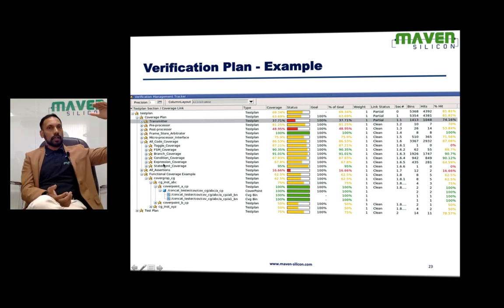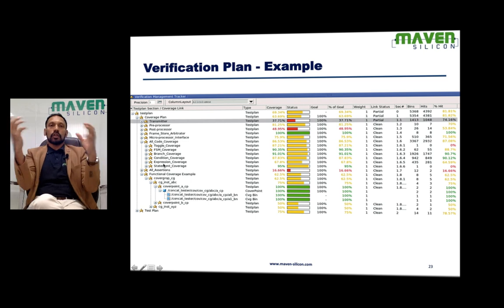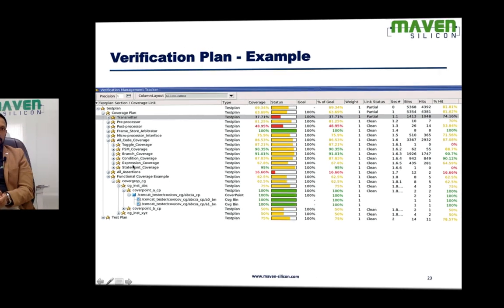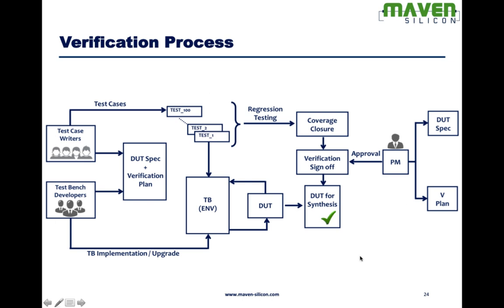Okay, this is for a particular system on chip. Within the system on chip, I have 10 different IPs, and for each IP, I have 10 different subcomponents, and for each subcomponent, these are all the features I'm targeting. So you can make it purely hierarchical, and then you can do the mapping, and during simulation, you can track how the coverage closure is going to happen. So the entire simulation is driven by coverage. That's why it's called coverage driven verification, not by test cases. So this is how the verification is going to happen. If you are planning for coverage driven verification using SystemVerilog testbench, this is how you need to approach.